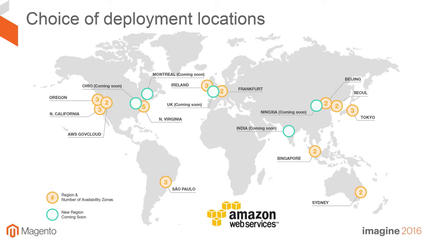Again, going back to Amazon, you have your choice of deployment locations. So Magento is obviously a global brand. We have customers and developers around the world. And when you work with Magento Cloud Edition, you can choose the AWS region that you want to run your production instances from, most of the available regions that Amazon provides. This flexibility really enables us to support the global community and allows you to locate your server resources as close to your customers and as close to your merchants' target markets as possible.